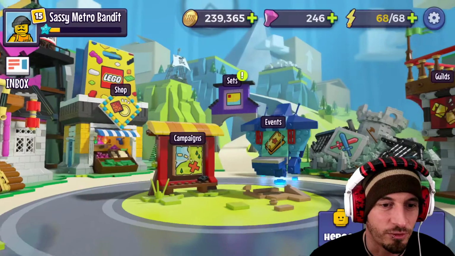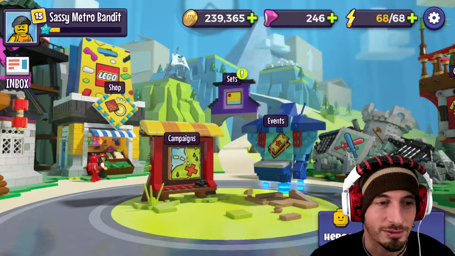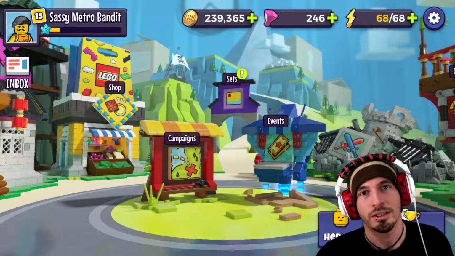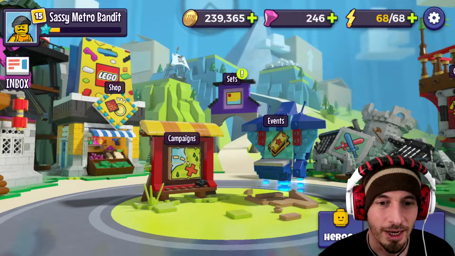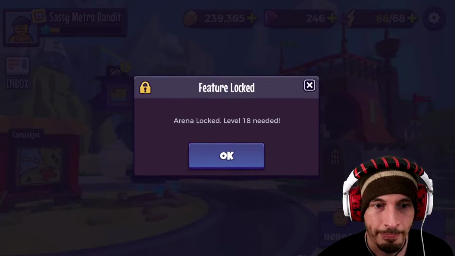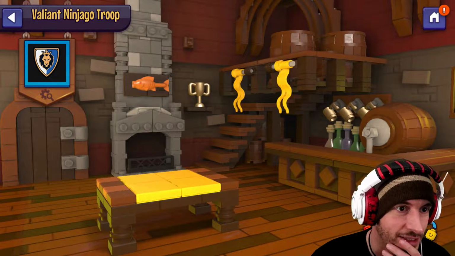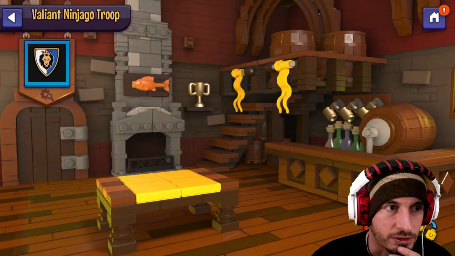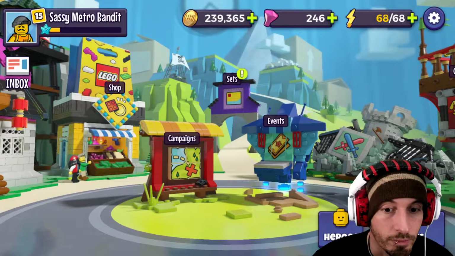Let's see if we see any super stupendous graphical improvements. I don't know, super stupendous. I did notice something, though. I'm only level 15. I changed my name to Sassy Metro Bandit. Why? I don't know. I just randomly clicked until it was something I thought was funny. There's a guild, too. What? No, not the arena. I want to play the arena, though. Valiant Ninjago Troop is the guild name. I don't even know how you would apply to join a guild. But anyway, I made a guild.